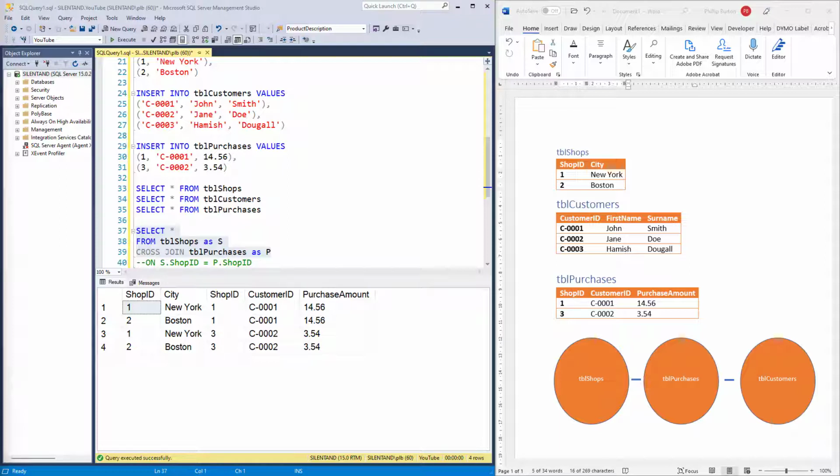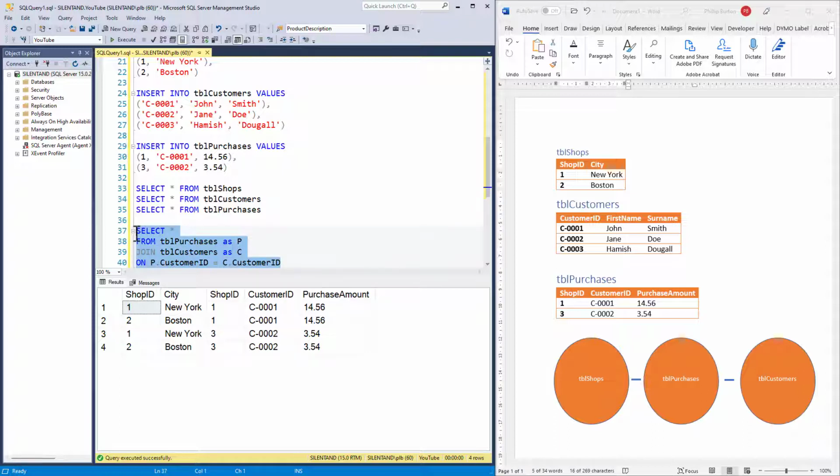So I want to have a look at tblPurchases and tblCustomers. Can we create a join between them? I put tblPurchases first. It doesn't really matter which way you go. You might have to change whether it's a left join or right join later on. So I'll put an alias and I will join it to tblCustomers. What's next? We covered this in the previous quiz, the word ON. And what is the field or column that joins the two together? It's CustomerID.